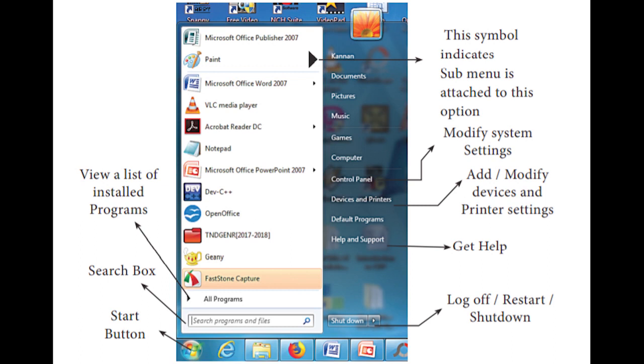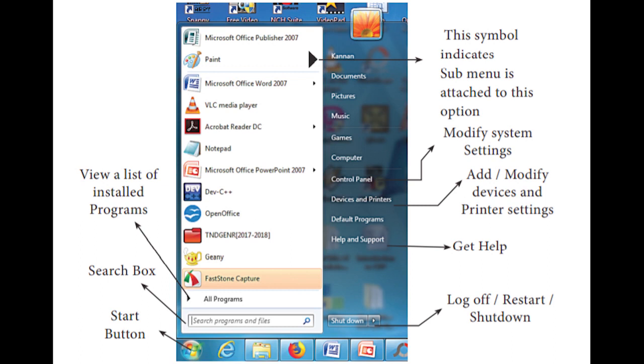Click on the icon and you will see the search programs and files bar. You can either type the application's name there, or scroll up, go to all programs, and the program menu will appear. From there, whatever we want, we can click on it and open it.